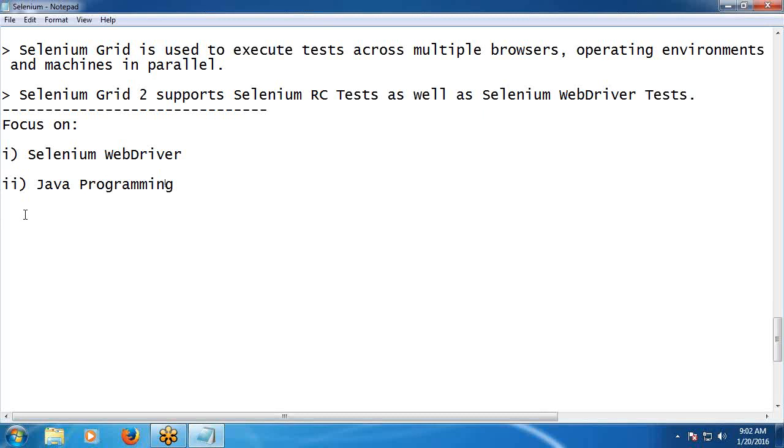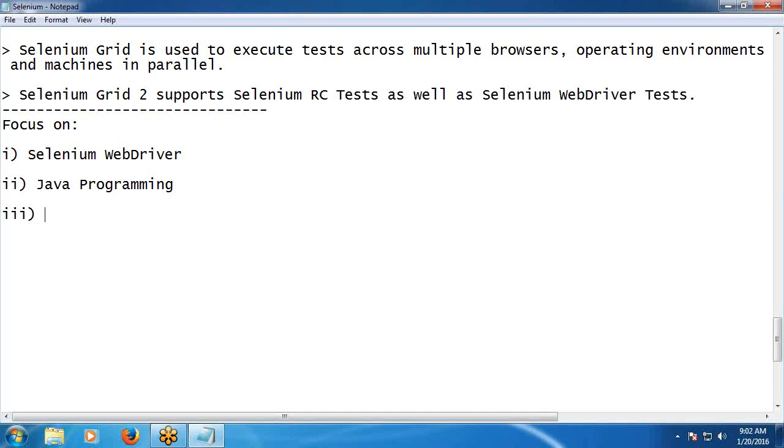Next, a testing framework. You can use either, I will explain later. Just a brief idea: you can use either JUnit or TestNG, but TestNG is more powerful than JUnit. Both are the same in purpose.